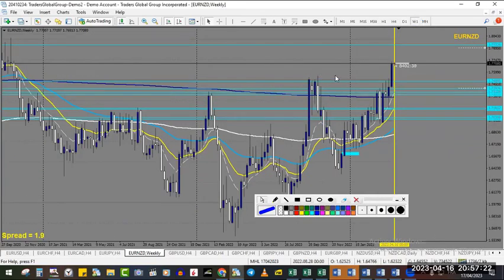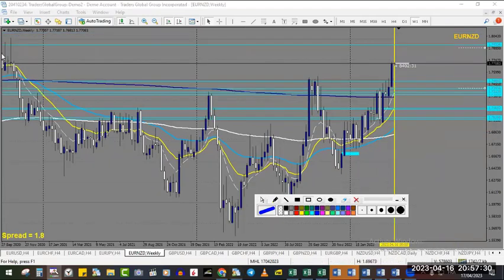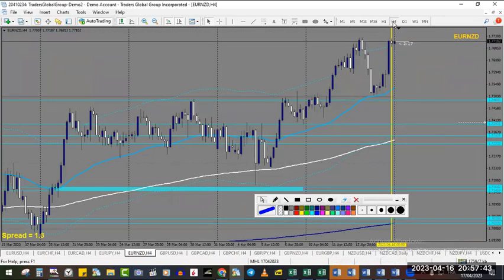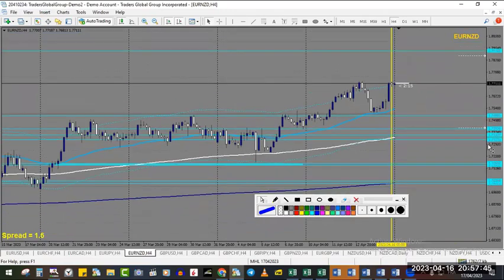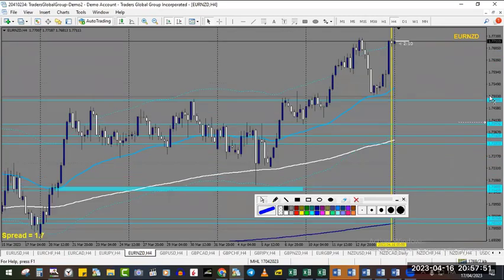Right now, it took out this high. It's quite strong, very impressive going up. So I would really expect this to continue to fly up. And the first zone that I see with those spikes makes sense around the round number right here. I think it will easily touch the round number actually. So maybe I will move my level a little bit above near the round number. That's where I want it. And here we go.